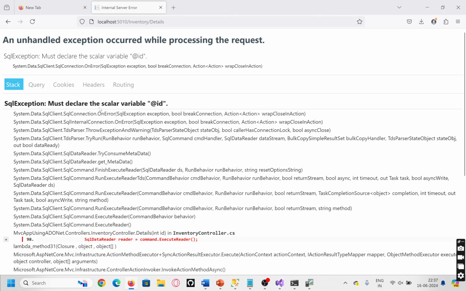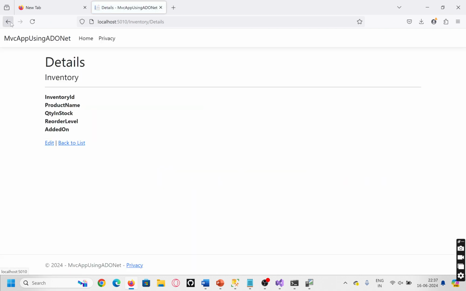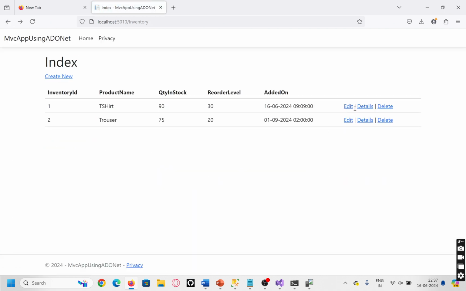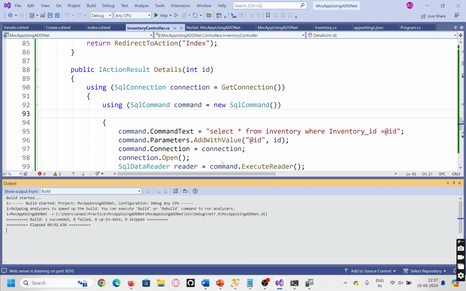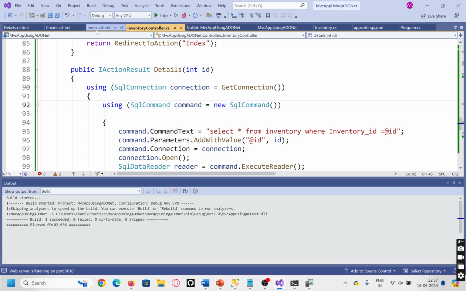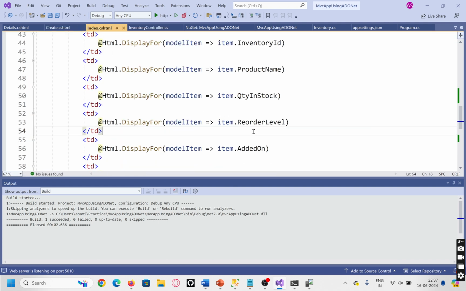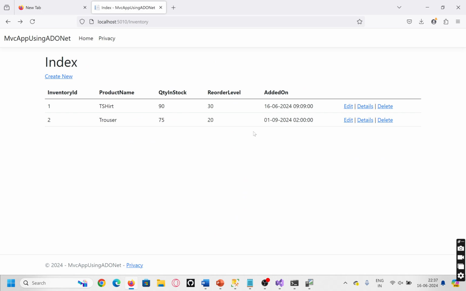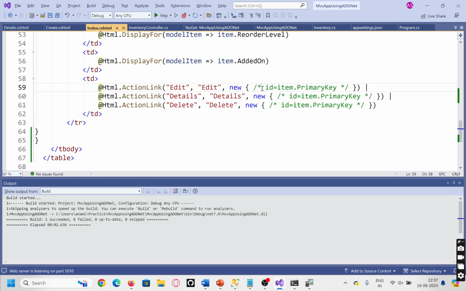We'll again go. Let me refresh. Okay, so we're missing one more thing. This is happening because of this scaffolding. If you go to index view, we can find at the end, because these links are coming from the index view. Yes. So these links are actually commented.